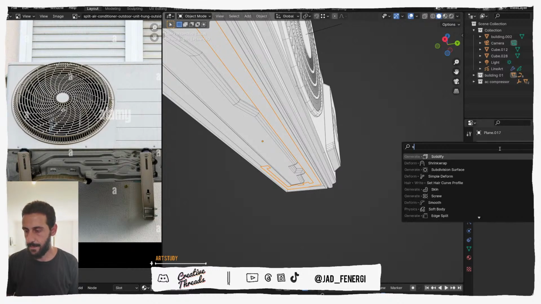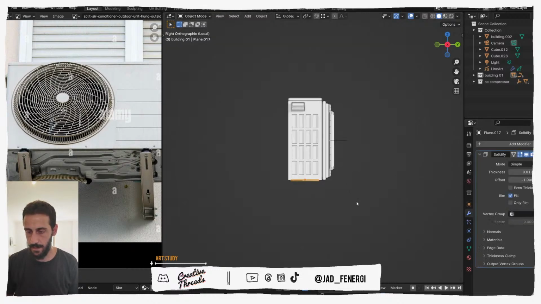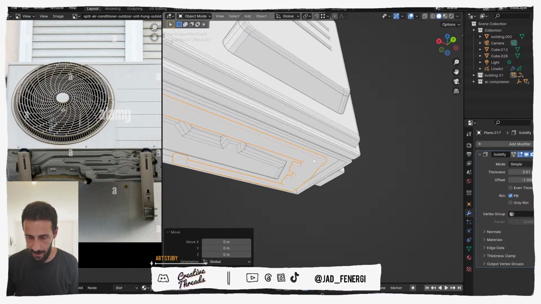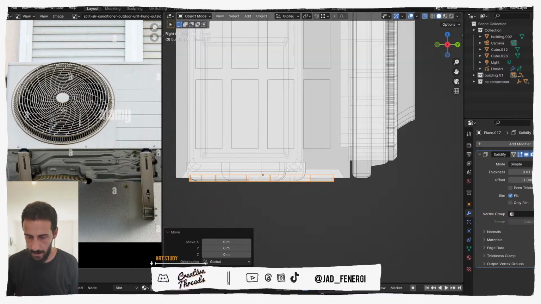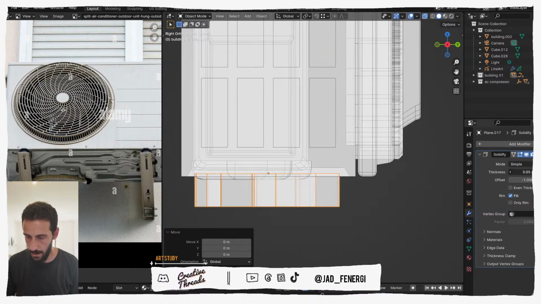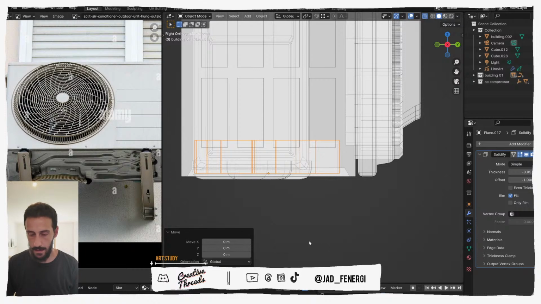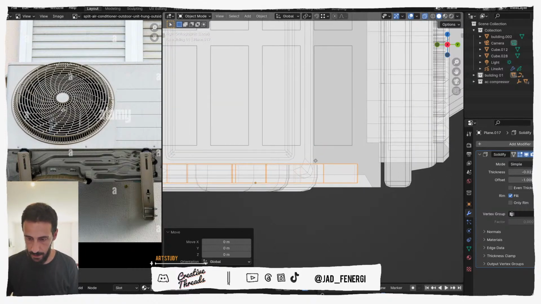Again, just to solidify, move a bit upward. Not necessarily a lot. Minus 0.05, that's too much. Minus 0.02, that's perfect. Let's go down.